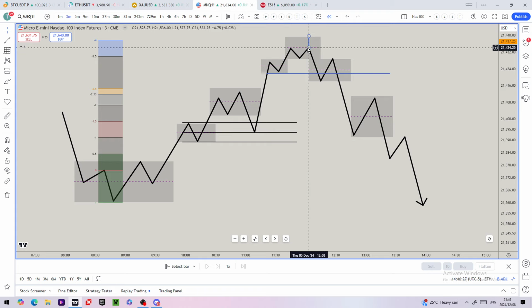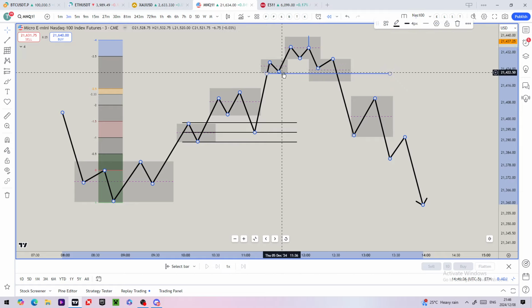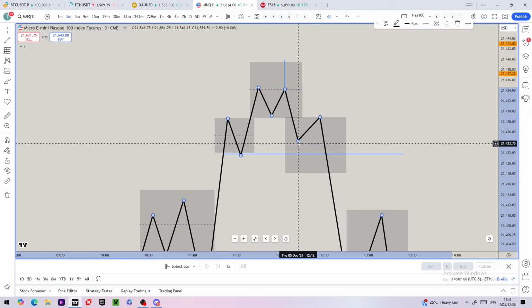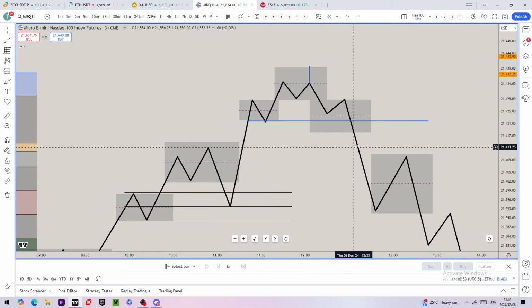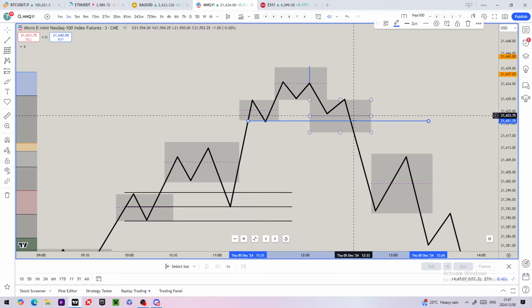So there was no expansion through the highs here at the top. And any retracement expectations I should have had were mainly or should mainly be to here, right? This range right here, 50%, expect higher prices. But then why again have they closed below this range to the left? They should not have. Once they do this, then we know it's a confirmed change in the state of delivery.